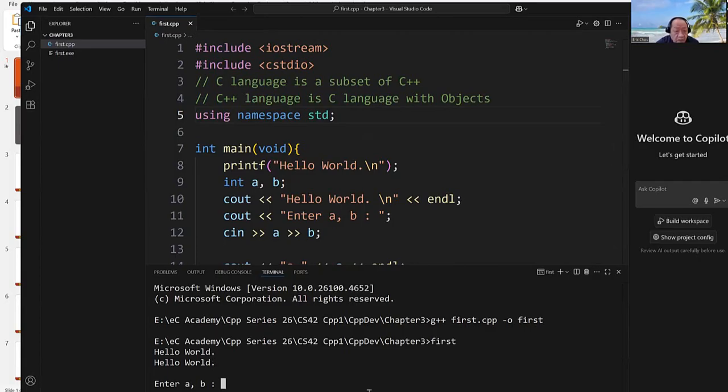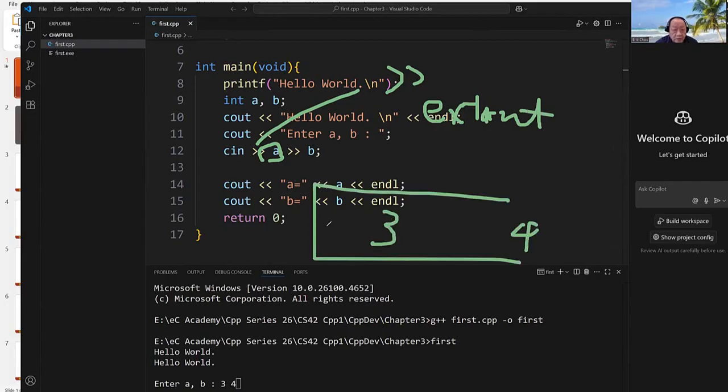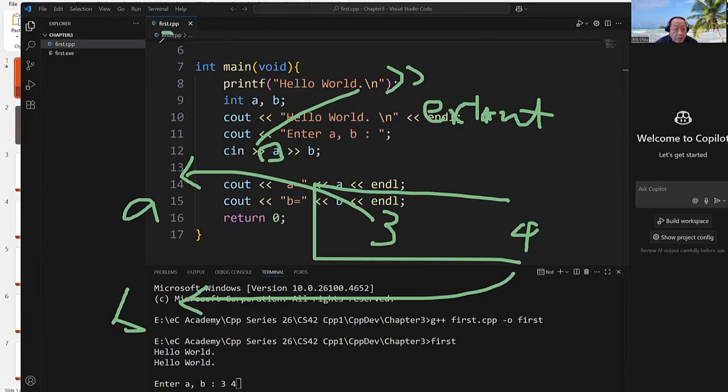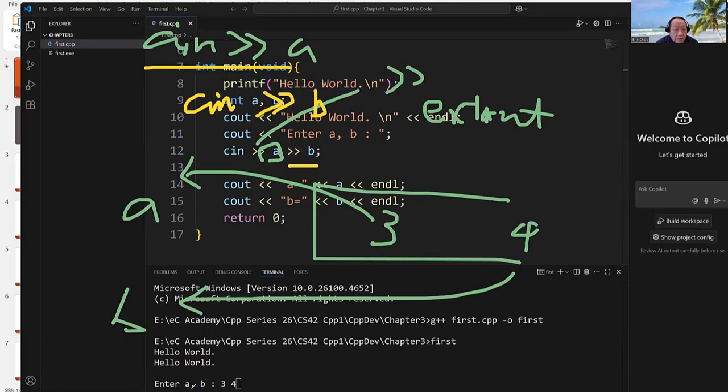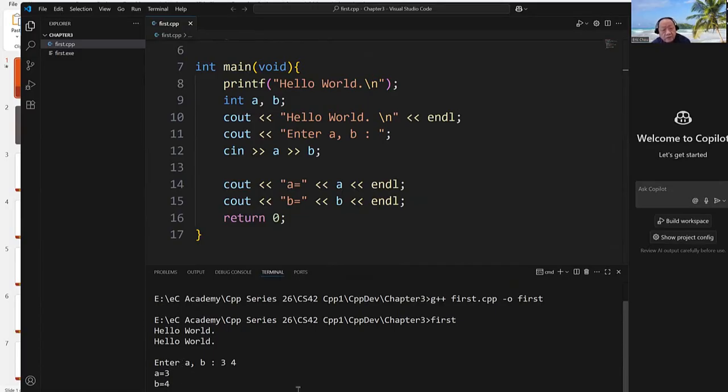First, it had a hello world and we enter A and B. So let's do 3 and 4, two values. The first value will be extracted. This is called extract. Extract means that you will have an input stream, you do have a 3 and 4 in there, and then 3 got extracted to A, 4 got extracted to B. So cin is extracted to A, and this whole extraction operator will return cin again. So cin will be extracted to B next to it. So 4 will be extracted to B after that. So you enter 3 and 4, and then 3 will be entered to A, 4 will be entered to B.